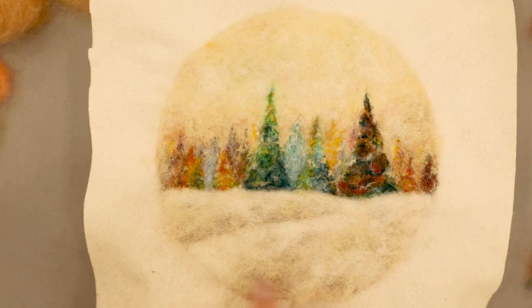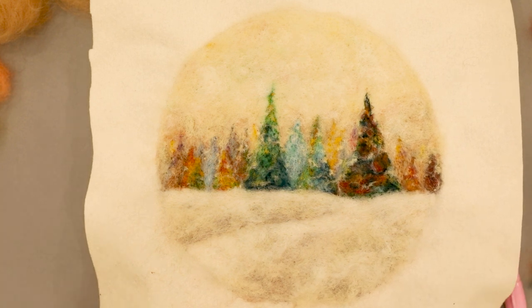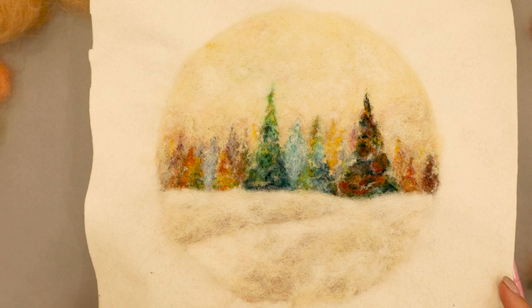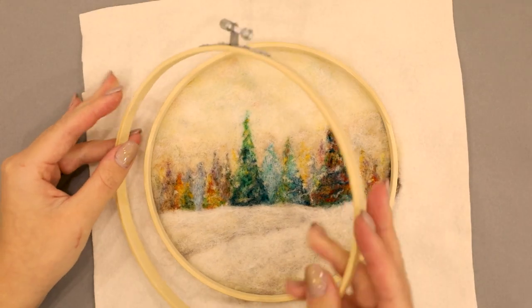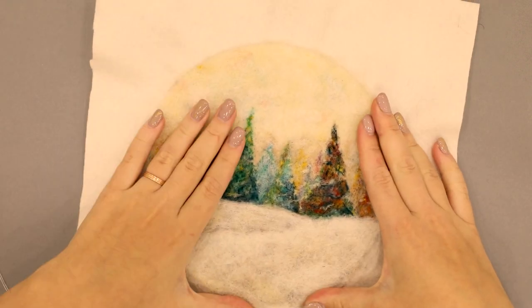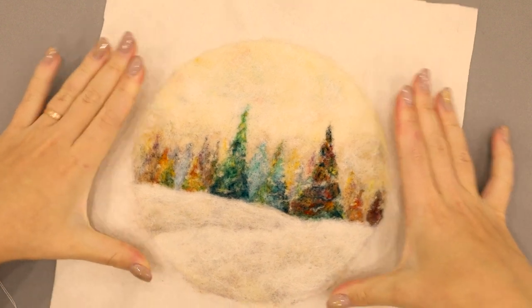And here is my picture when I have finished my felting. I spent around 30 minutes just felting all over the image, making sure that the fiber is really secured. Now we can move on to the framing. To frame my felted picture, I'm taking the inner hoop and placing it on the table. Then I'm laying my felt picture on top of it, and I spend some time aligning the picture to the hoop.